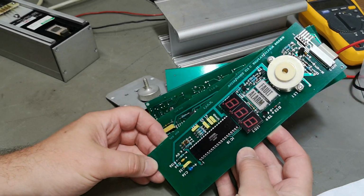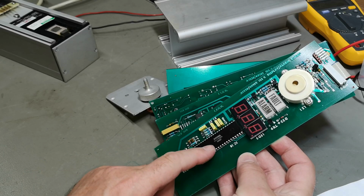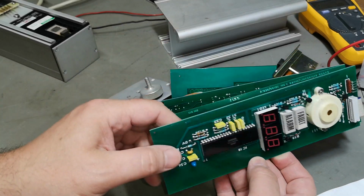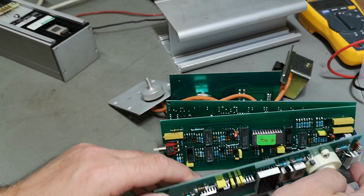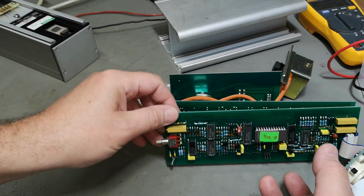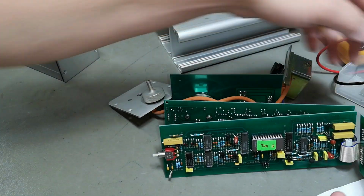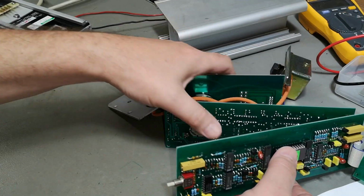Alarm fault. Oh, this is the classic analog readout chip, right? So that is not a connector. And then there's an EEPROM. Really? That is a little bit funny.